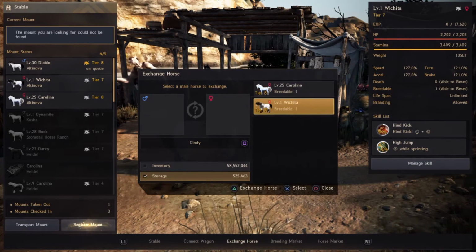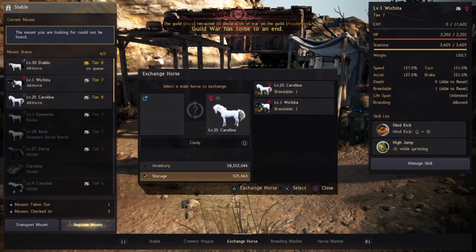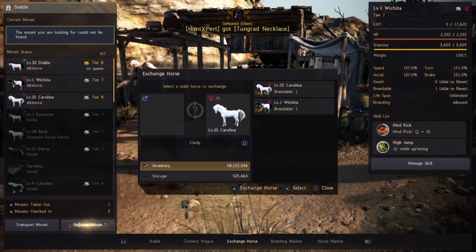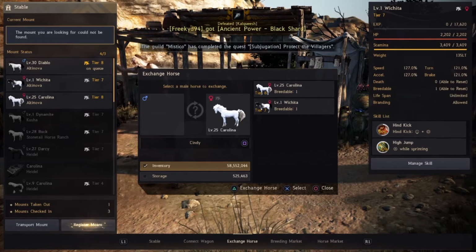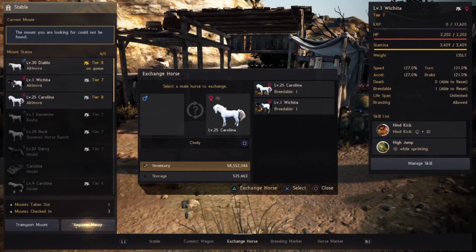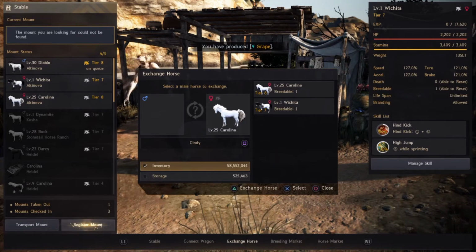Okay, so you would click on your female horse, and then you would click on your male horse, and you could click where you want it to go in the inventory. Now, this is going to destroy both of those horses, and it's going to give you a new horse in return. So it's kind of like an extra way: once you've used up all your breeds available on the horse, if you don't want to sell the horse and you still want an extra horse, you can just smash them together and get yourself an extra horse.